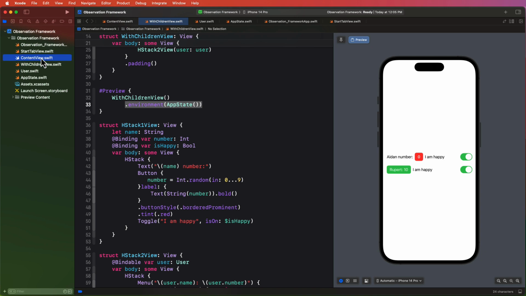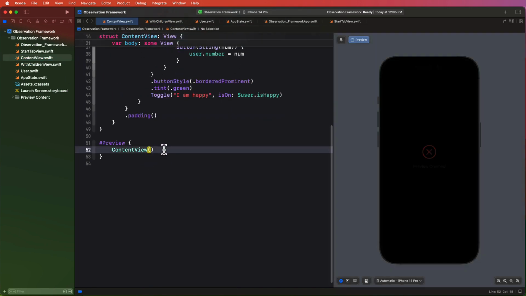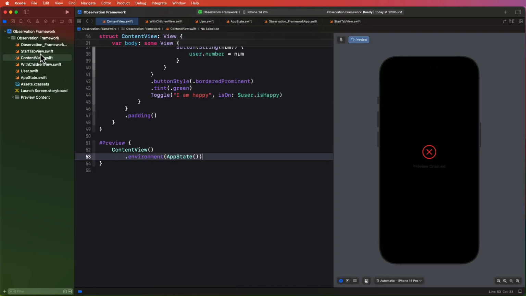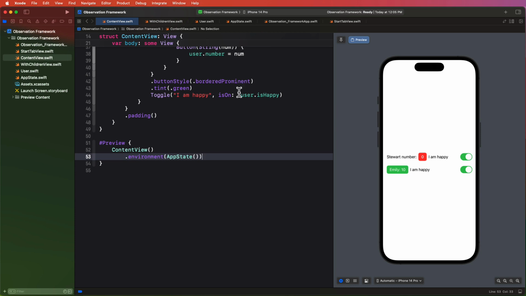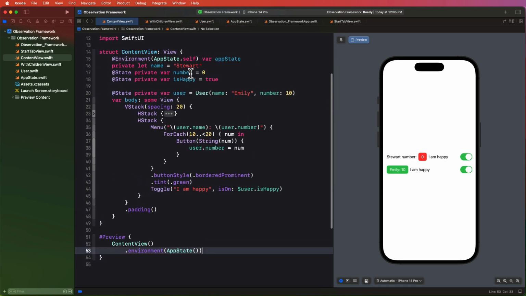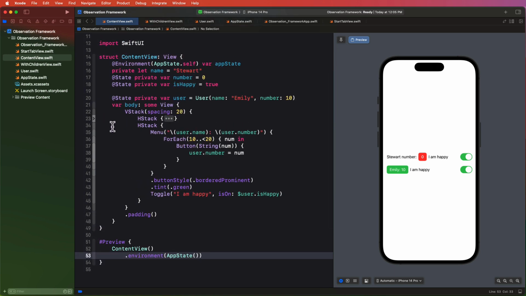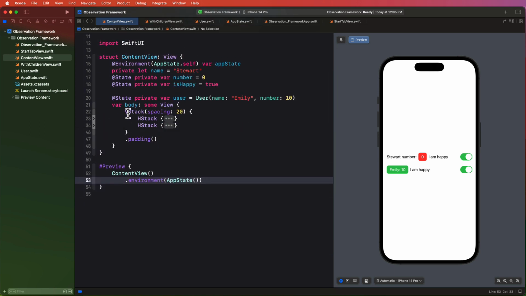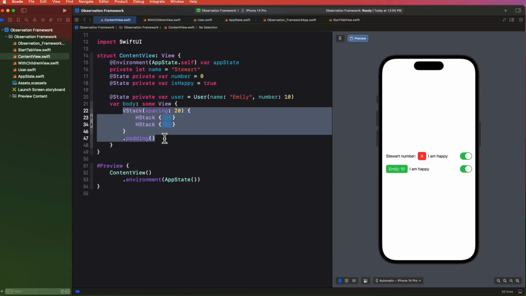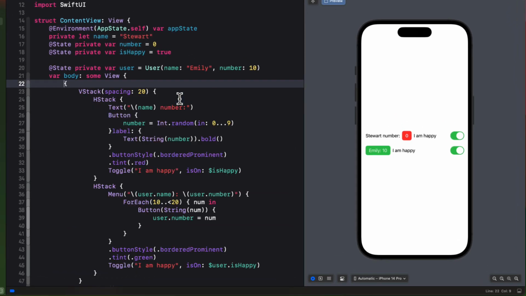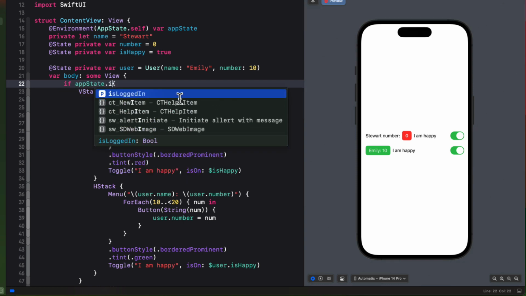So now I've got access to that isLoggedIn property that's coming from the environment. And as long as we're just accessing properties from our environment object, there's no need to access them as a binding. So for example, in ContentView, I can surround the VStack with an if clause and display the content only if the appState isLoggedIn is true.